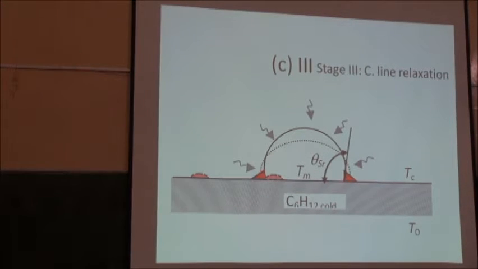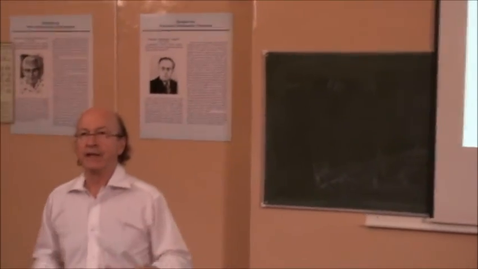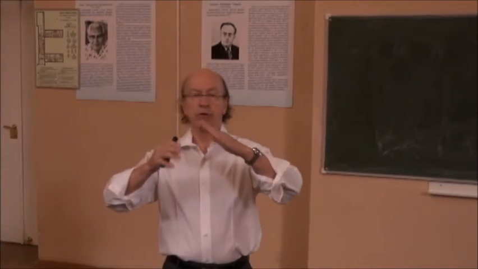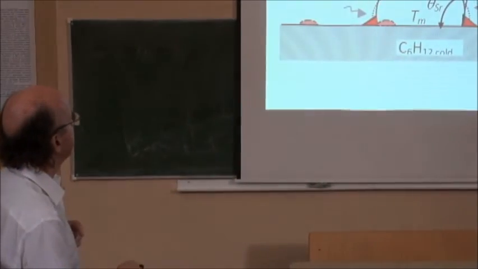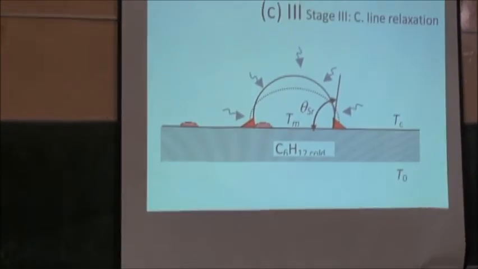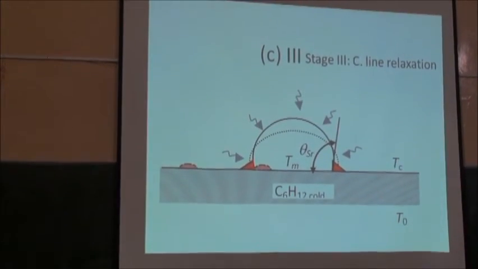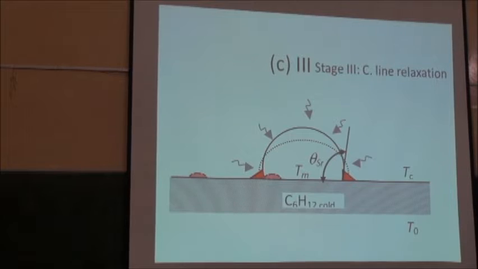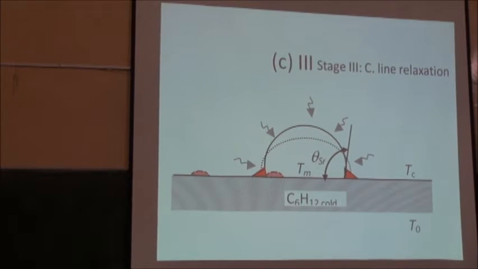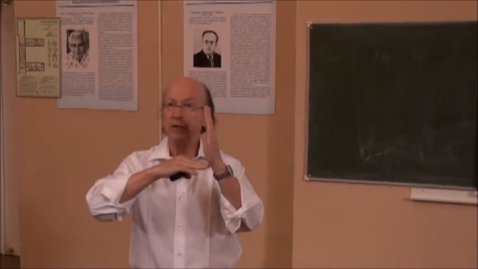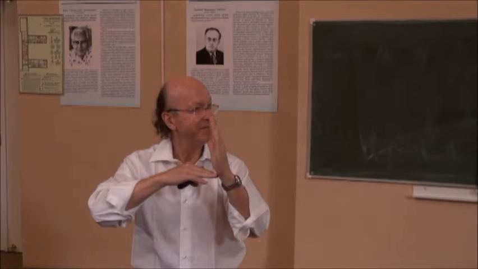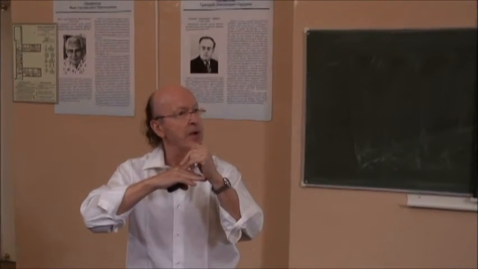It's a slow process because you have to depin the contact line. That's an interesting problem, because when the contact line moves, let's imagine it moves, the velocity at the contact line at the substrate should be 0, because it is 0 on the surface. But if it is 0, the contact line doesn't move. So there is a paradox.